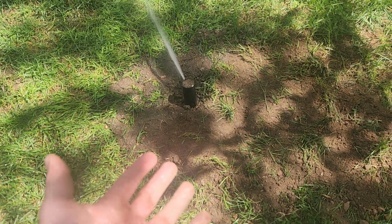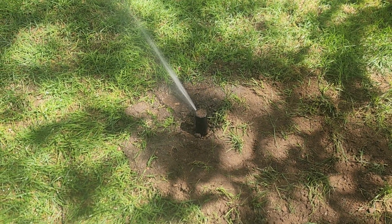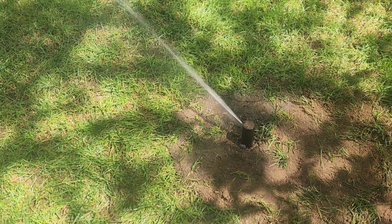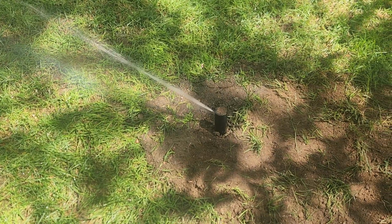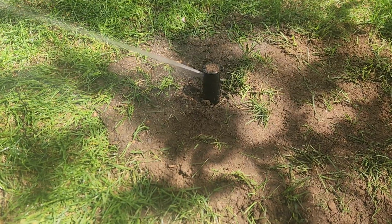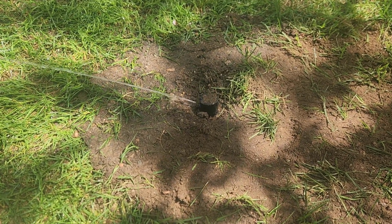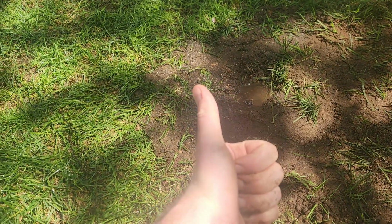Well, I kind of totally botched the sod. I'll throw down some seed just to cover this spot. Seems like all the adjustments are good. If I can fix it, so can you.